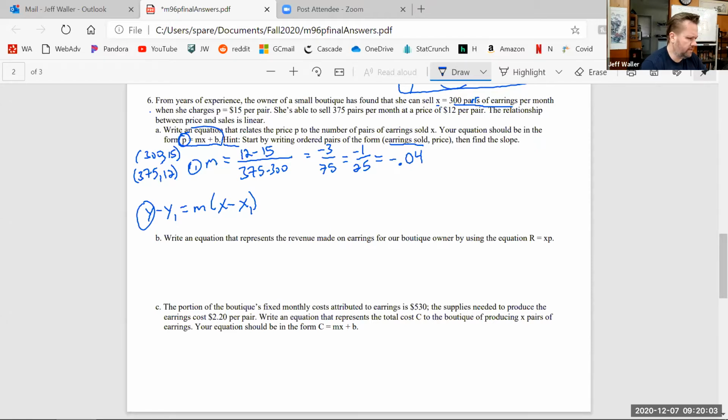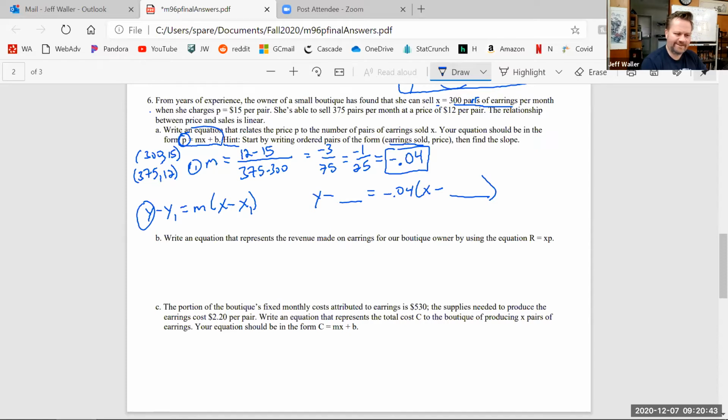Okay, I got you. Everybody with me on that? Right. And now how do you get the equation? Y minus pick a point equals slope times x minus pick a point. Does this feel familiar or no? Is somebody really lost as to what I'm doing? Anybody? You guys all right?